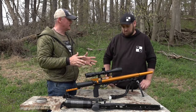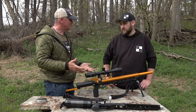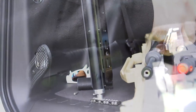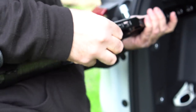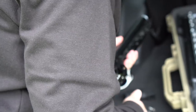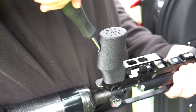We did our intro and took it over to the bench. But I think one thing people want to see, Rick, is how simple the chassis is to install. Incredibly easy to install — if you can work an Allen wrench and a screwdriver, you've got it made. We're going to do a full video on how to install this with all the tools you need. It's going to be very informative. Anyone can install it — or a friend can always help you out.